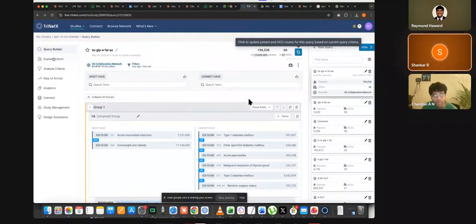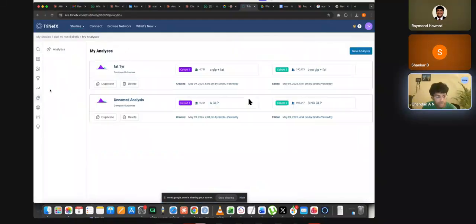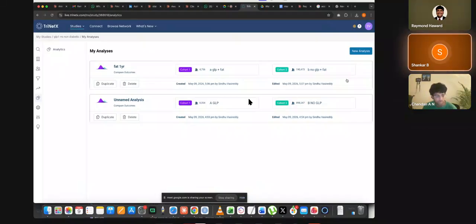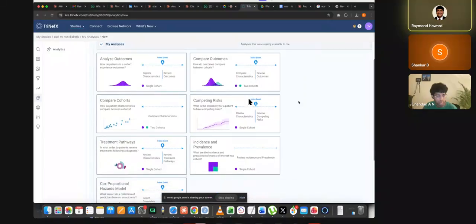After this, you can skip these steps: explore cohort, rate of arrival. You can skip these and go to this one, analytics. In this analytics, you need to tap on new analysis. From here, you need to choose this one, compare outcomes, because there are two cohorts.